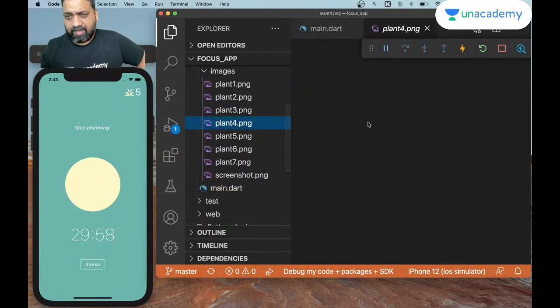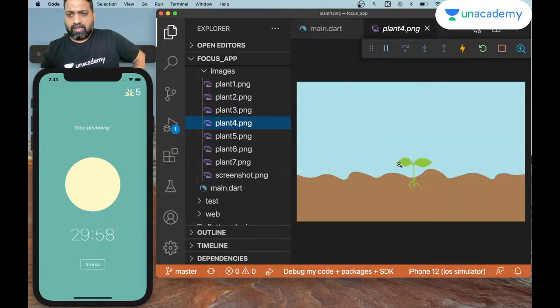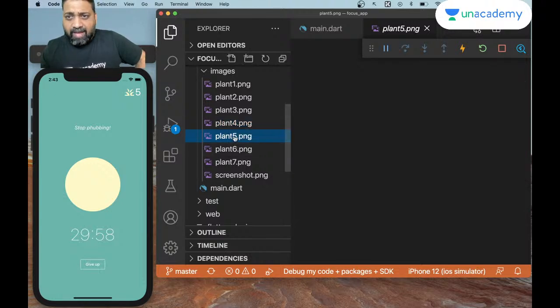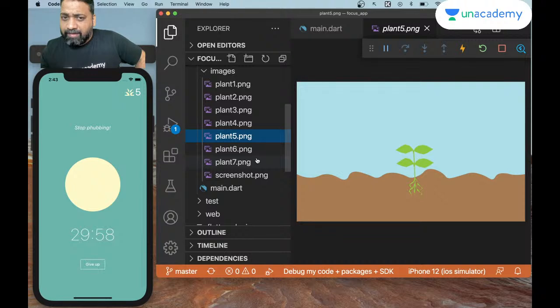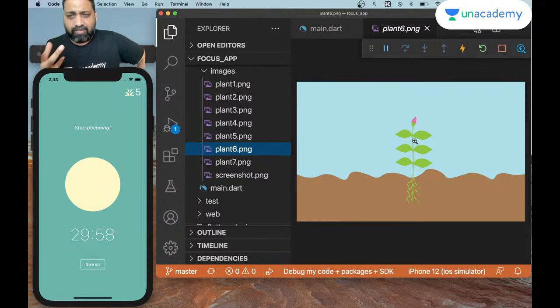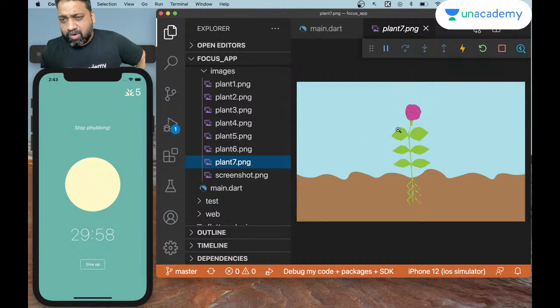Plant 4, I've disappeared the seed and made this start looking like a real plant, all green. Plant 5, more leaves have come in. Plant 6, a small flower that's not flowered yet. And finally, we've got a blooming flower.